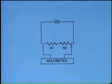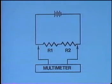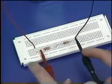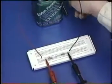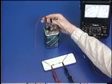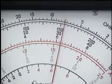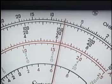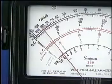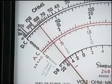To measure the total voltage in the circuit, the multimeter must be connected in parallel with both resistors. Connect the positive test lead on the left side of the circuit and the negative test lead on the right. Then connect the power. The multimeter reads 6.2 volts, which is the same reading you had with one resistor in the circuit. If you check the voltage drop across R1, you'll find that it has changed. It now reads 1 volt.